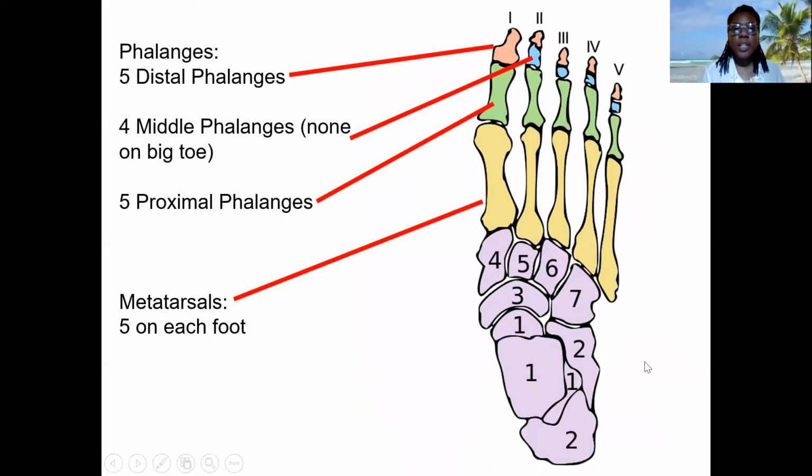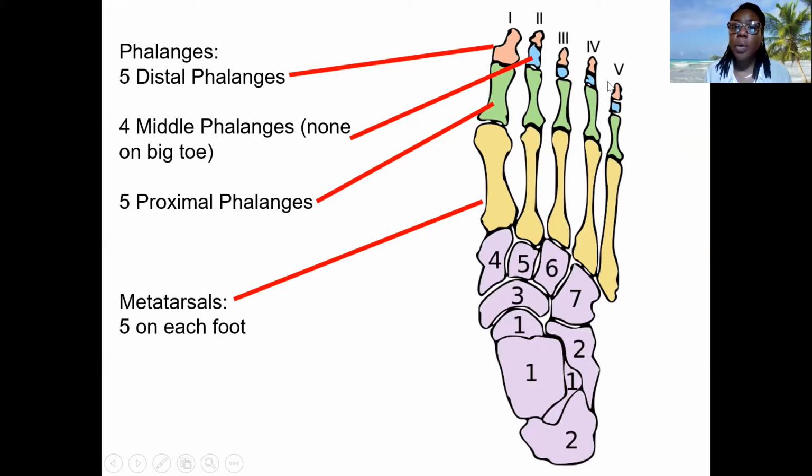And then distal to the tarsals, we've got the metatarsals. So again, very similar to what we saw in the hand. So these are the long bones that form the flat part of the foot. And then the very distal part of the foot are phalanges. Once again, here we've got the proximal row of phalanges. We don't have an intermediate phalange in the great toe or in the first toe. So we've got 4 intermediate phalanges, and then we've got 5 distal phalanges, just like what we saw in the hand.